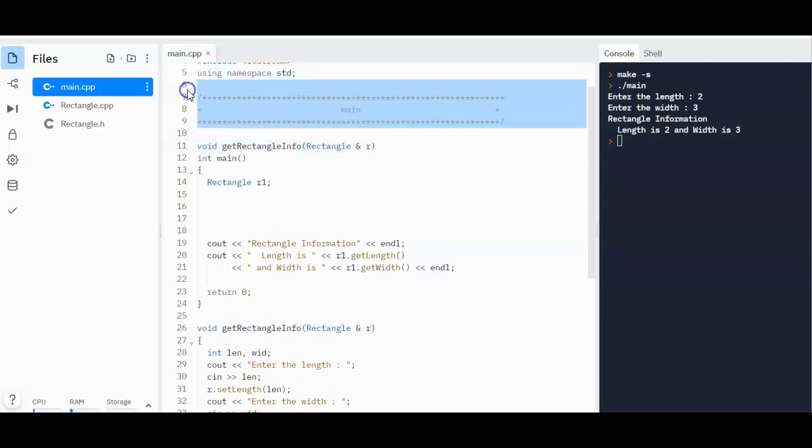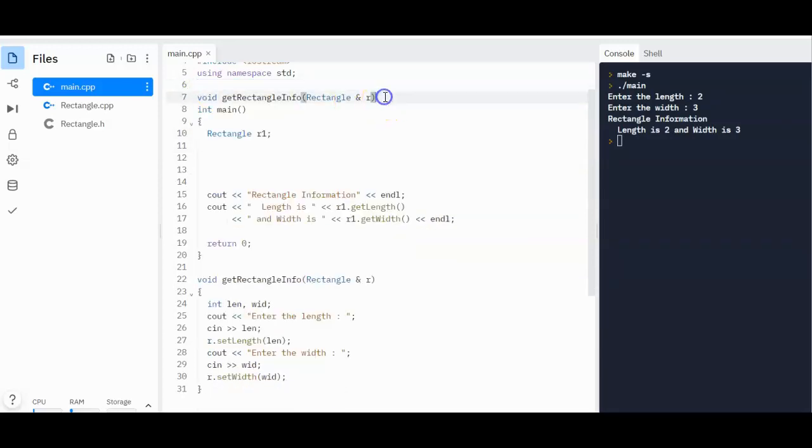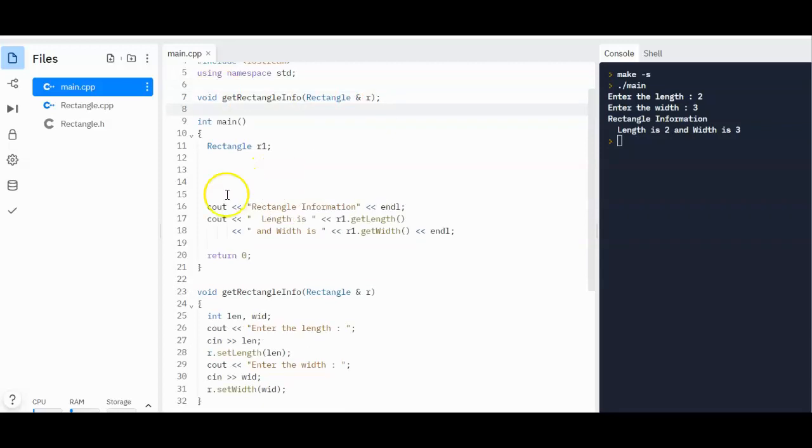Okay, so up here, let me put my prototype in. I'm just going to take this comment out for now. And when I call it, it'll just look like this. But I'm going to put R1 because that's the name of my variable here in the main program. So rectangle R1 will get passed into R, right? They're the same thing. We're just going to call it R, and this function will fill up the length and the width, and we'll come back here. Now, these aren't member functions. We don't have R1 dot in front of them. These are just regular functions that are in our main program.